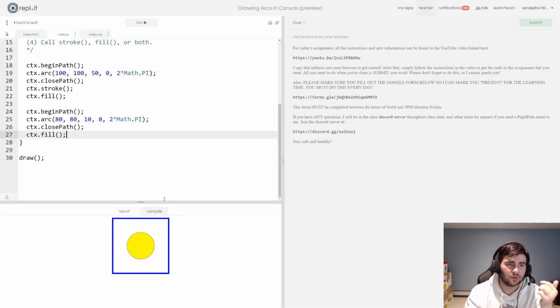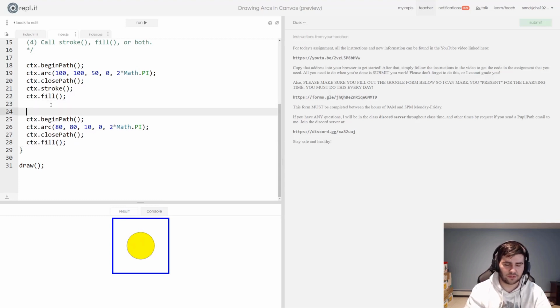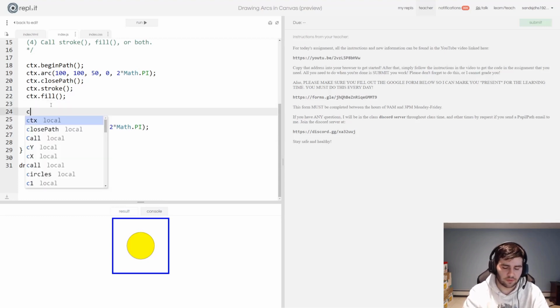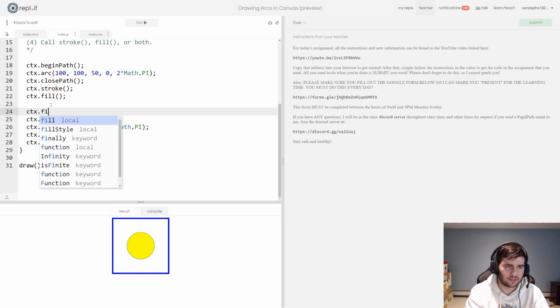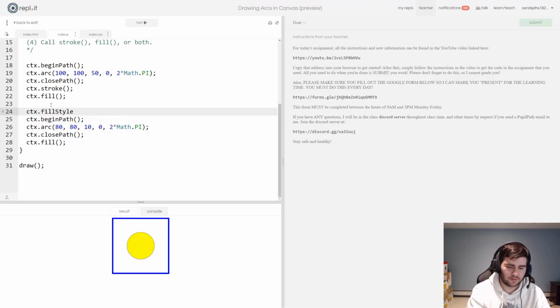So what you need to do is change your fill style. Right above this, I'm going to say ctx.fillStyle and set that equal to a different color. I'm just going to make it black. When I was looking at it, a lot of you guys put green or red or blue, white, what have you. I'm just going to put black. And if I run this, you'll see I've got a black circle there, which could be that left eye. All right. So far, so good.